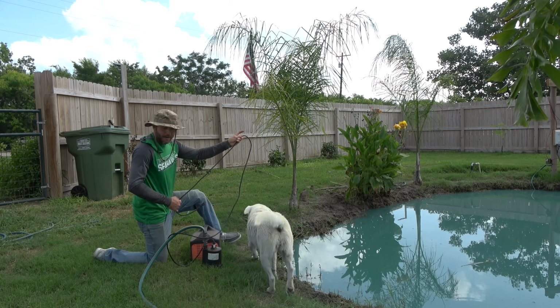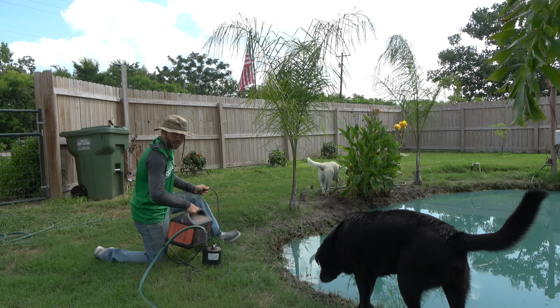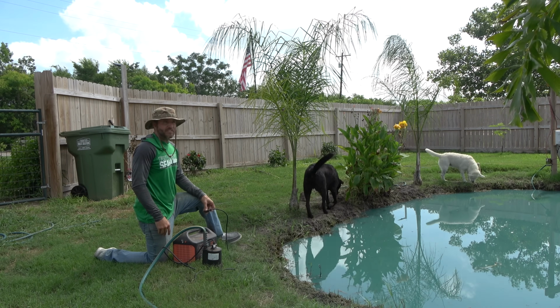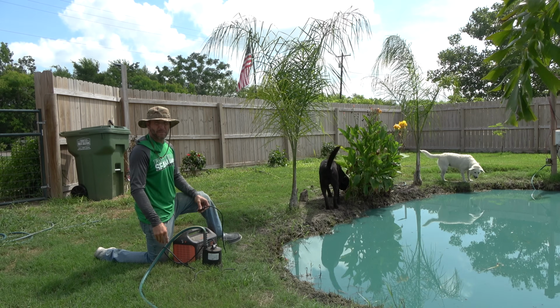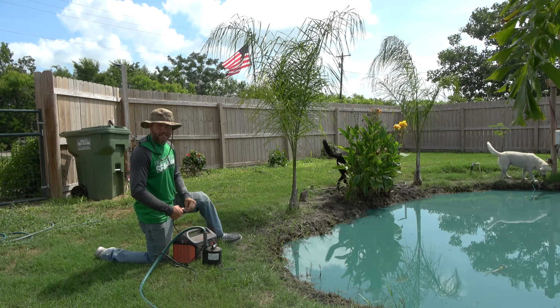All right, guys, like I mentioned, I'm gonna try to drain some of the water out of this pond. So I have the Jackery, I'm gonna hook it up to a sump pump, and we're gonna drain the water out to the west side of the property. Dad's finishing up some of the metal work in the house while I'm doing this. Trying to get everything done before this hurricane hits.